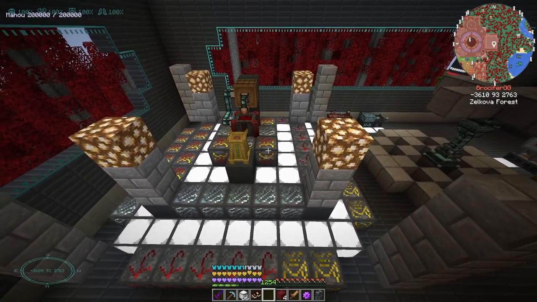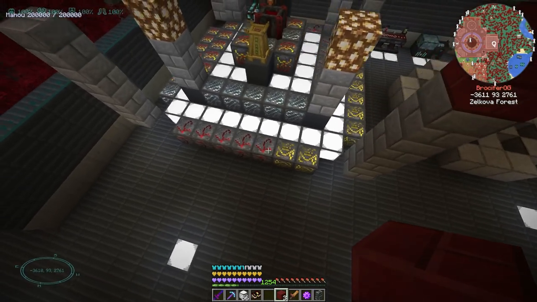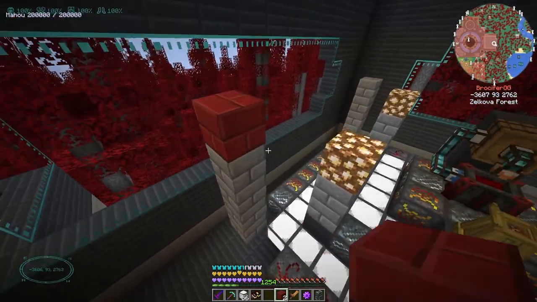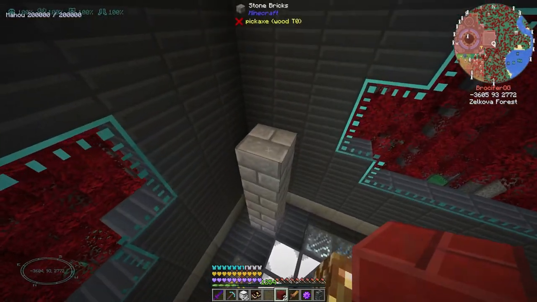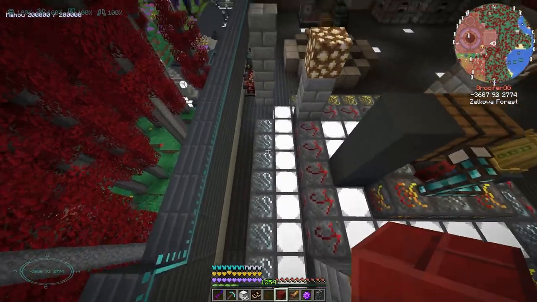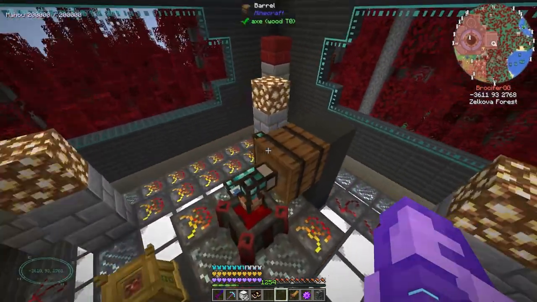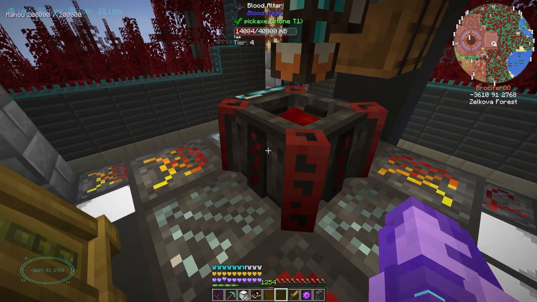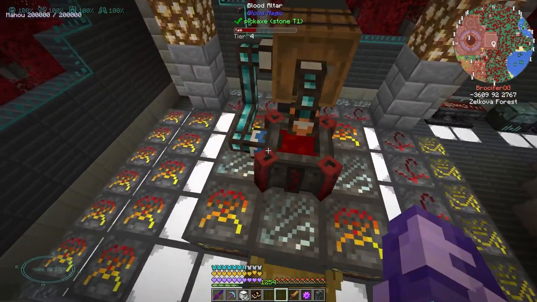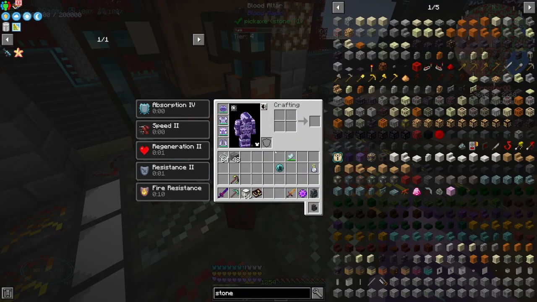All right, so we finally got our bloodstone bricks, and I've laid out some additional runes here, 7 along each edge, and just one block away from the previous set. And once we put this fourth one down, we should see tier 4. There it is. Hey, so we've finally got our tier 4 altar. There was a lot of stuff required to get to this point.